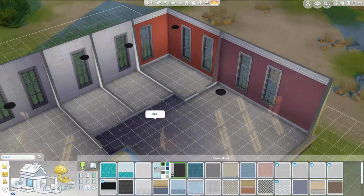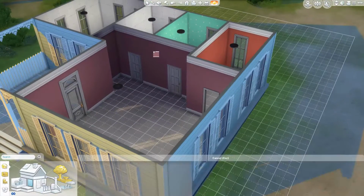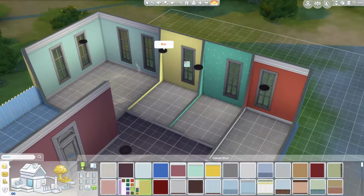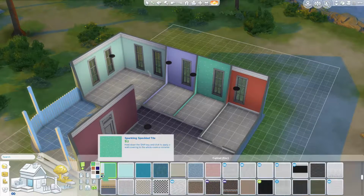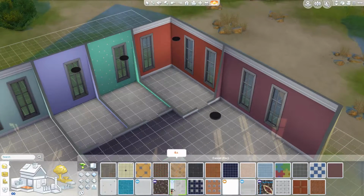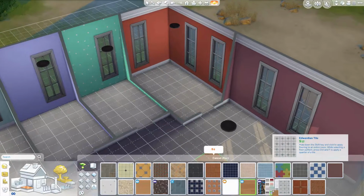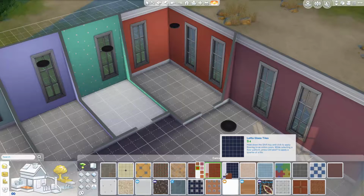You could certainly describe this lot as very colourful. It is so colourful, it's almost blinding to the eyes. I use so many different colours in this. That's, to be honest, kind of how at home I want it, because it's just so bright and bubbly. I use those ceiling lights. I don't keep them, don't worry. I just use them because I needed something to light up the lot to know what it would look like when it was actually really nice and bright. Those are actually quite good lights, but they're not very exciting, are they? So I just use them.